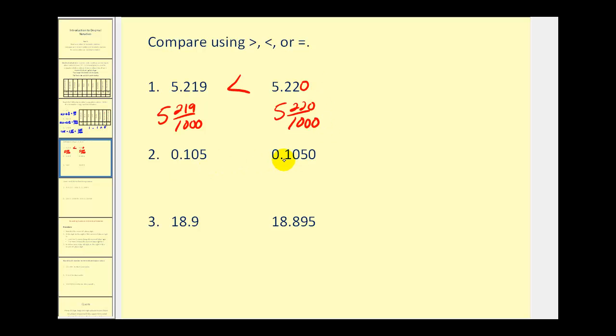On number two, this has four digits to the right of the decimal point, so we'll go ahead and add a zero here. And when we do that, we can easily see that these are now the same number, and therefore equal. Another way to compare when you have just two numbers would be to just compare each place value to determine which one is larger or smaller. So notice these both have a whole number of 18. If we look at the tenths place, this has 9 tenths, this only has 8 tenths. So 18.9 would be larger than the second. Therefore, it's greater than the second.